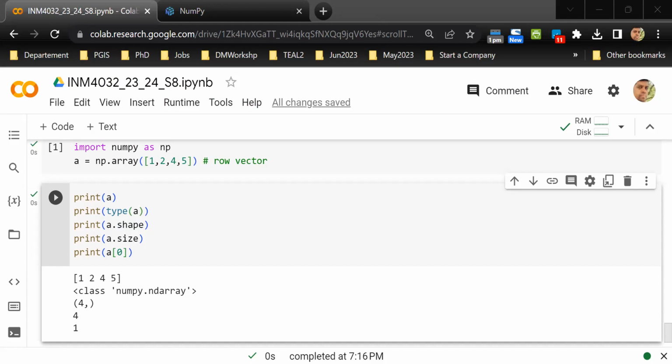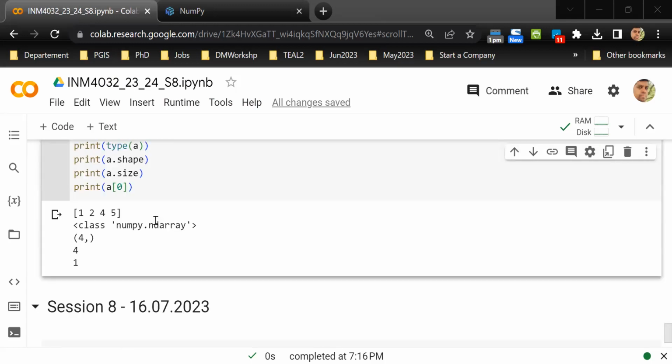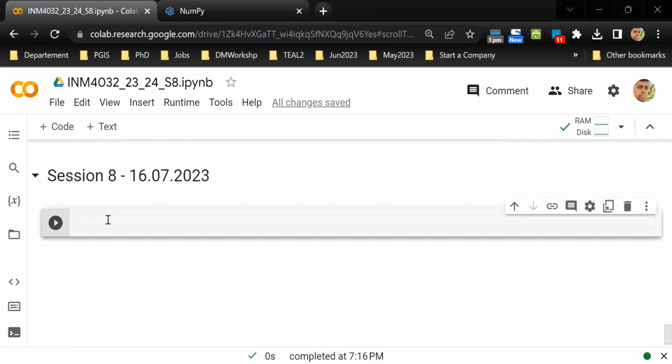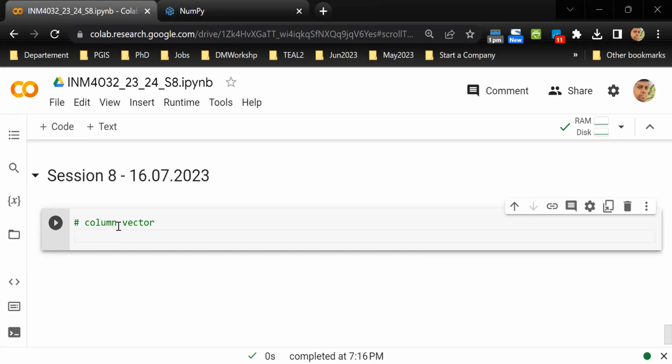Right, so let's continue our discussion. Today, let's start with defining what we call a column vector. We can define it like this. Let me say this is B, and I'm going to use the np.array method.